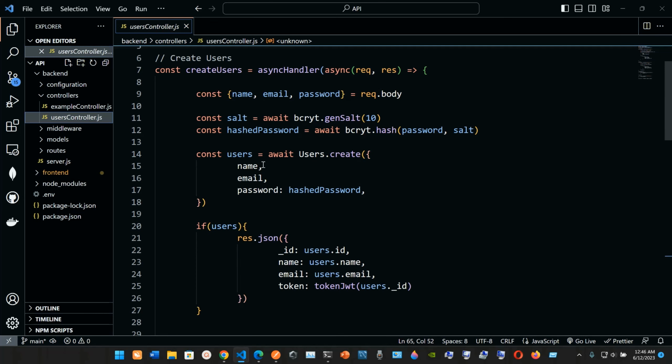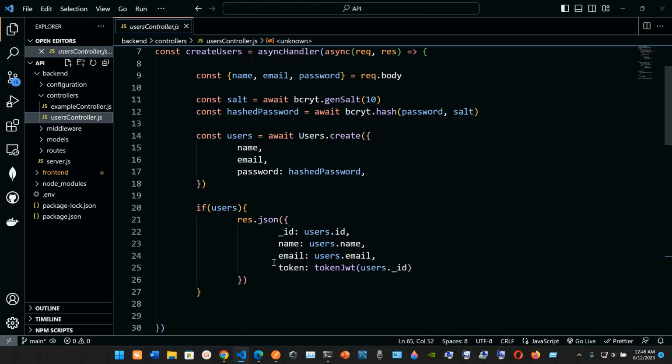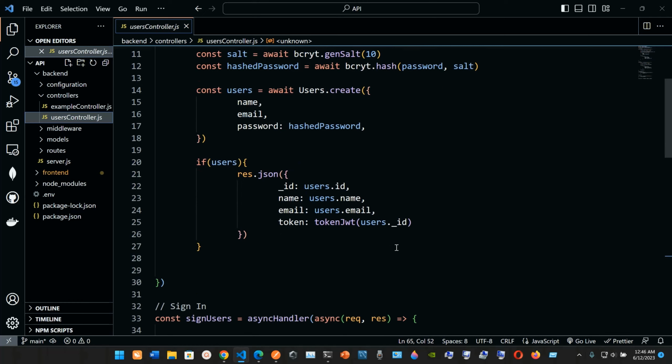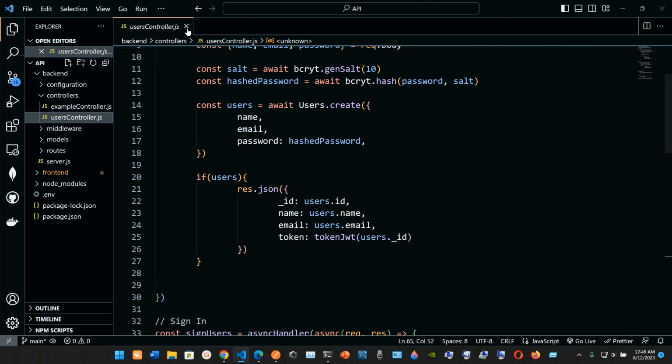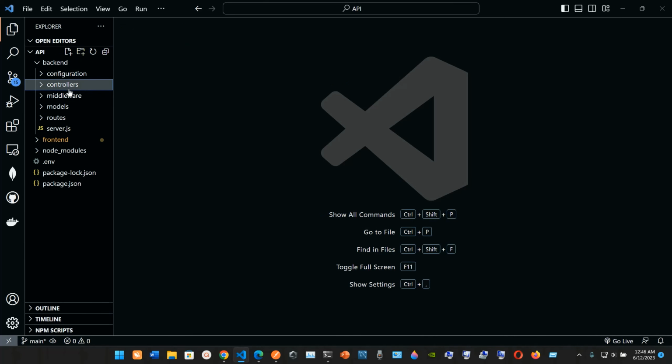But if I just leave it as users, I am awaiting the model. So I have the name, the email, the password is hashed, then again we have the variable users, and here we have the ID, which is going to be users.id, users.name, users.email, and then the token. So it's going to be users.